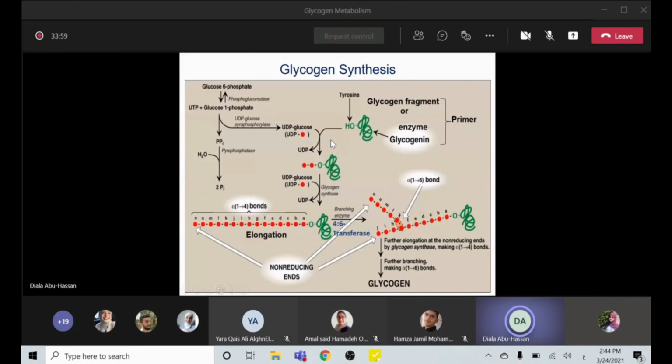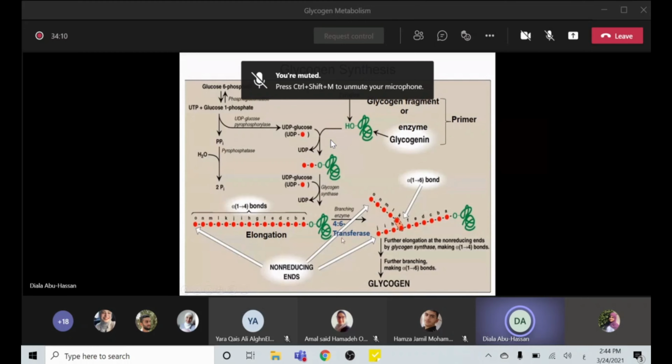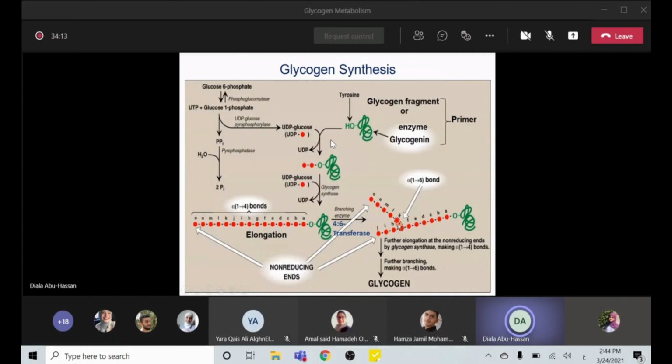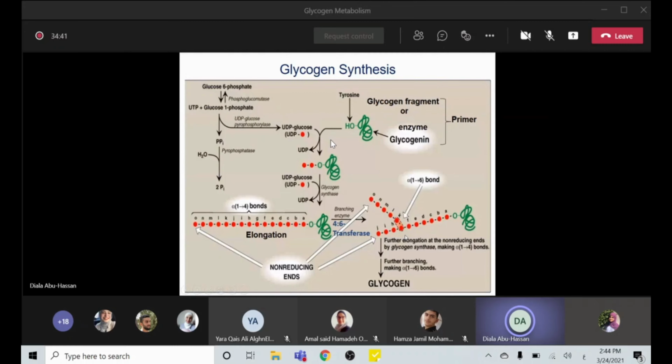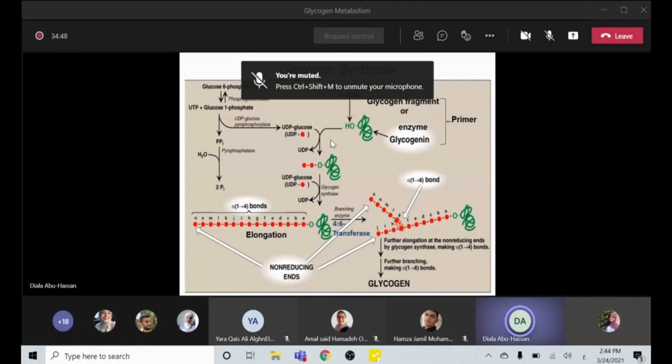So we start the second phase in this synthetic process, where we need a branching enzyme. The branching enzyme is called 4,6 transferase, because it catalyzes the formation of alpha-1,6 linkages. So we start with this branch, for example, formation of an alpha-1,6 linkage between this residue and residue K. And then we need glycogen synthase back to add the residues in the branch. The branching enzyme is just responsible for the formation of the alpha-1,6 bond at the branching point, and then I need glycogen synthase again to continue the elongation of the branch itself.